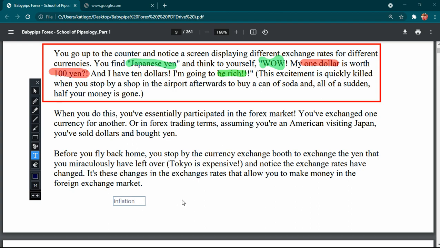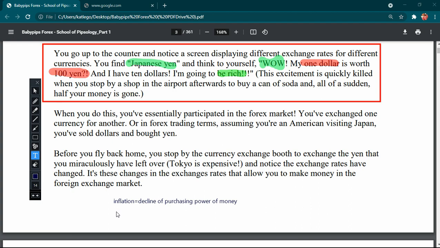Inflation. So for those who don't know, to explain what is inflation, inflation is decline of purchasing power of money, right? So a decline of purchasing power of money, not decline of money, but decline of purchasing power of money. So you might have a lot of money in your bag, but it's worth nothing, because with that lot of money you just can't buy a lot of things.